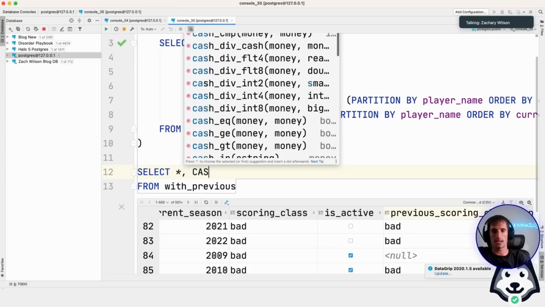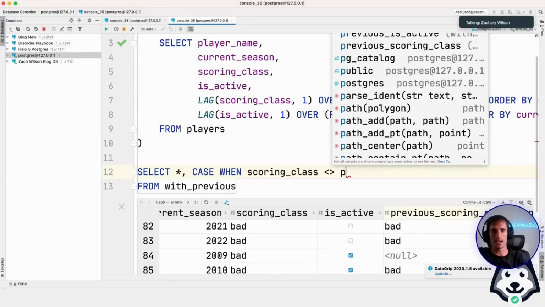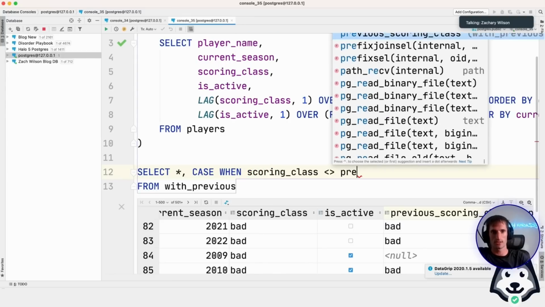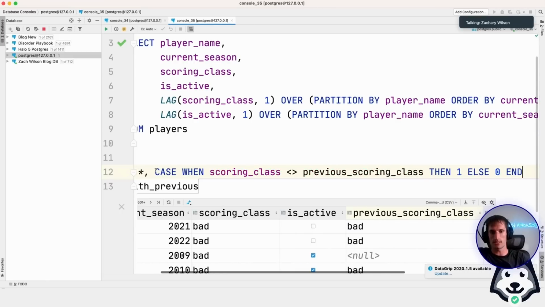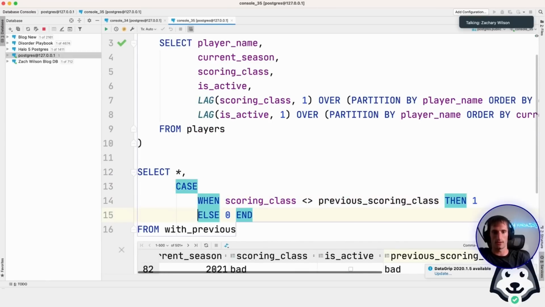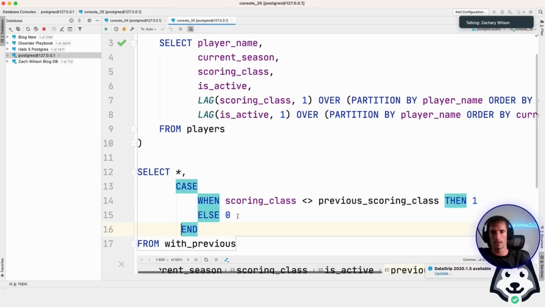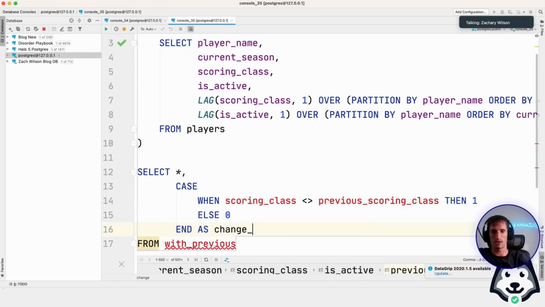So we can say case when scoring class does not equal previous scoring class, then 1, else 0, end. We're going to call this scoring class change indicator.